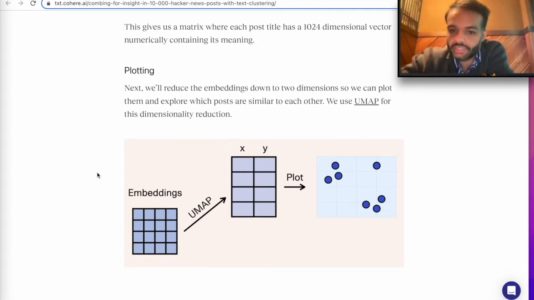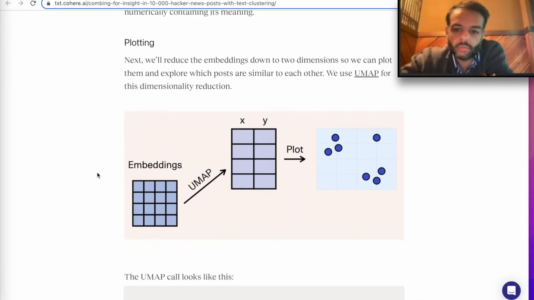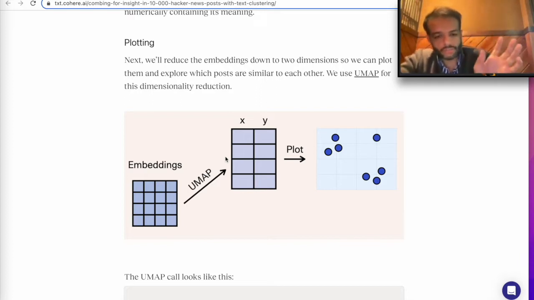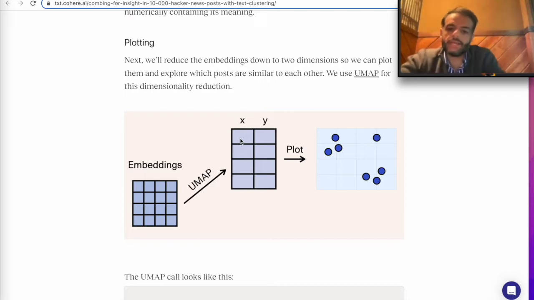One of the first things, what we showed there, is to plot them. So we do the step of dimensionality reduction. It's a method called UMAP that would take this embedding of 1,000 floats, or numbers, representing each sentence, and project it down to 2 that we can plot, so an X and a Y. And then that's how we end up with a shape kind of like this to explore.